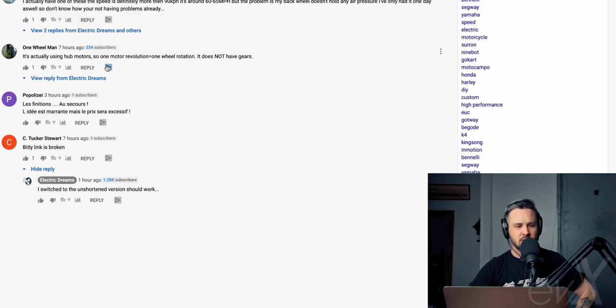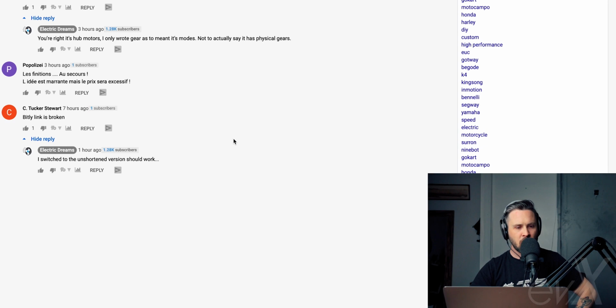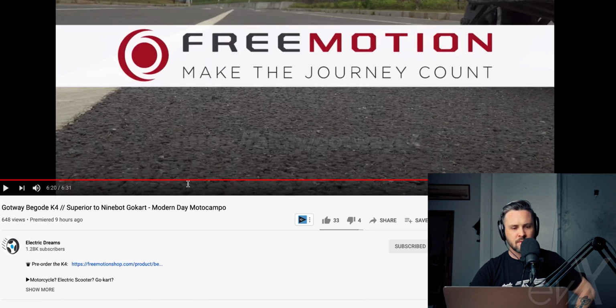Let's see, what else? Oh, somebody also said it's using a hub motor. There's no gears. What did Jack say? You're right, it is hub motors. It's only the word gear as to mean its modes, not to actually say that as physical gears. Yeah, that's what I thought too. Ride modes is what he means. Oh, something in French. I don't know what that says. Oh, yeah. Anyways, cool.